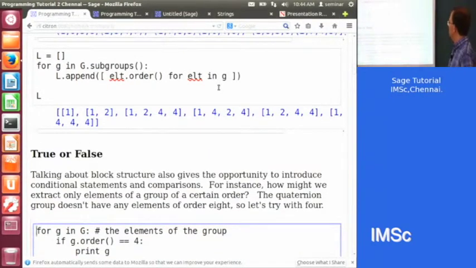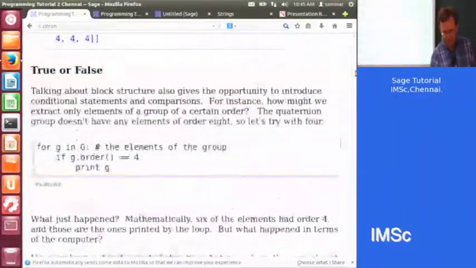So again, trivial subgroup, there's only 1 element, order 1. There's 2 elements in this subgroup of order 1 and 2. And then most of the other subgroups will have 2 elements of order 4, 1 of order 2, and then 1 of order 1. And then, of course, the last subgroup will have a whole bunch of elements. So there's a few different ways to create a list of lists, but you do have to be kind of careful. So that's the kind of thing you just have to do on a case-by-case basis.